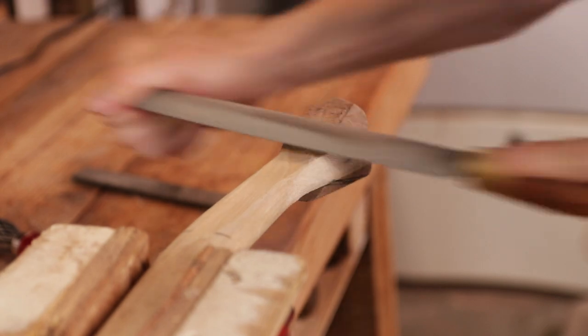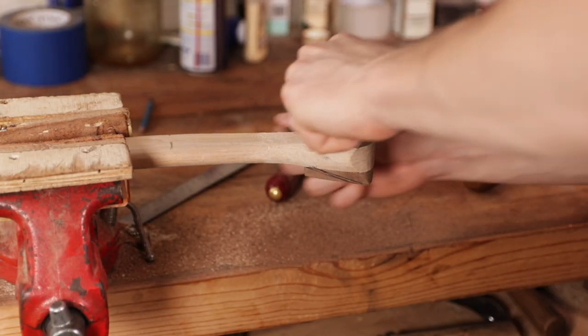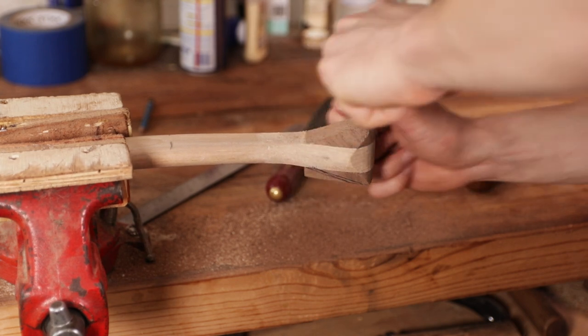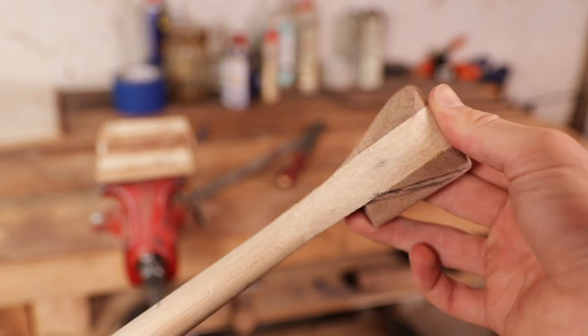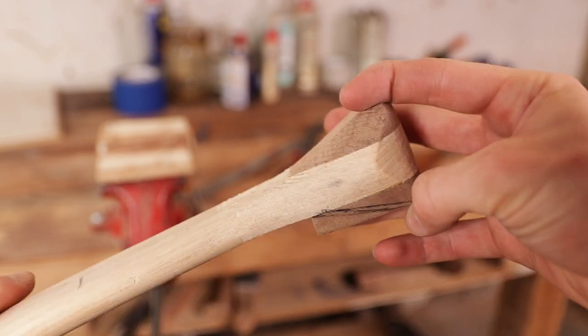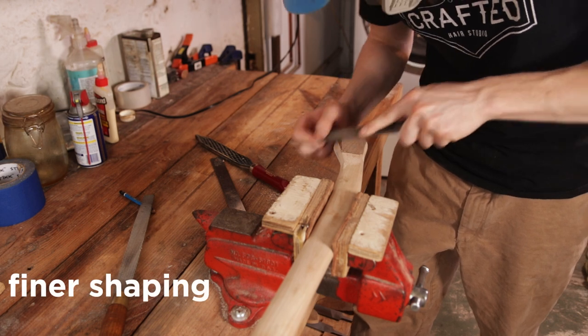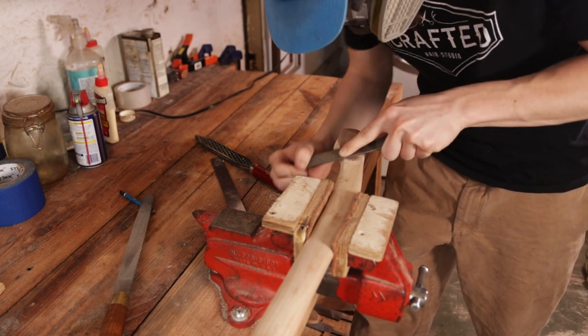Now I have the front all figured out, so I'm making the transitions on the side. I used a pencil to draw the angle of the transition, but this is mostly just a guide to work off of. It makes it so I can take off a lot of material fast and everything is still symmetrical. But then I go in with my smaller rasp and kind of scoop it out so that the palm swell hooks onto your hand better.